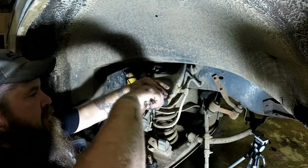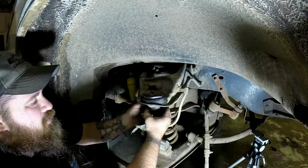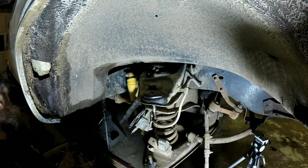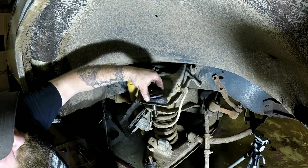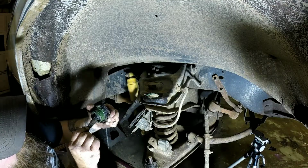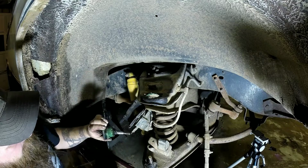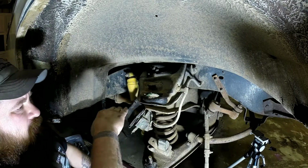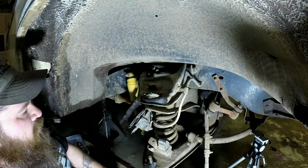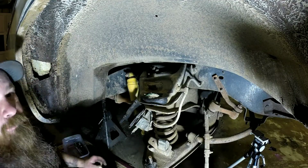But to replace this one, just take these bolts loose. Once you get your bolts loose, your grease cup will come off, and then your ball joint will come out. And that thing's just very loose. Now you want to clean all this up real good. Make sure your holes don't have any boogers if you had to push the rivets out or anything. So I'll get the new one in once I get it cleaned up.